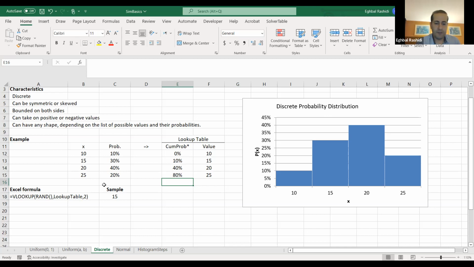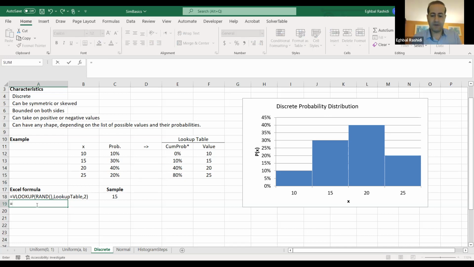Now say that I want to generate a sample from this. We're going to use the VLOOKUP function. The first parameter for VLOOKUP is the rand function, as we used before. The rand function is going to generate the probability here, a value between 0 and 1. If you remember from the slides, we're doing the inversing thing. We give it a probability value between 0 and 1, and based on that, we inversely find the x, because we are sampling. So I give it the rand function.